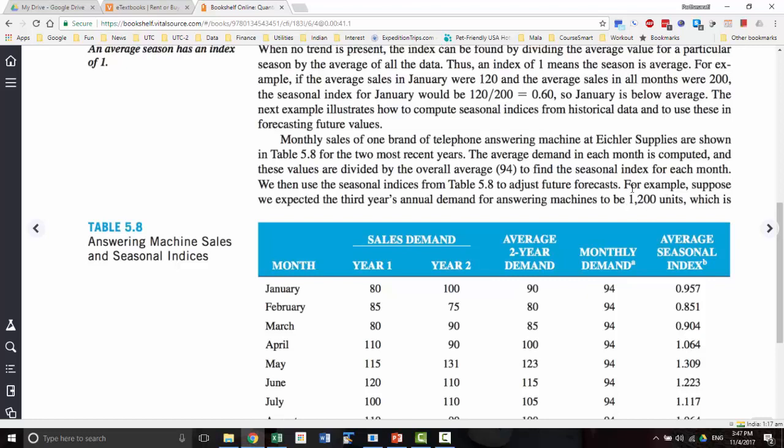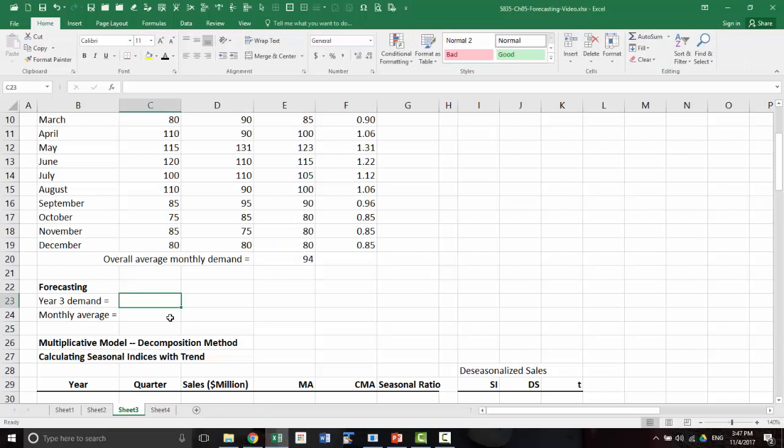Maybe for annual demand, you can use moving average or exponential smoothing to develop that forecast. Once that is known, the third year demand is 1200, so you divide that by 12 and get 100 as the monthly average. This is without applying any seasonality: 100 per month, 1200 for the year.